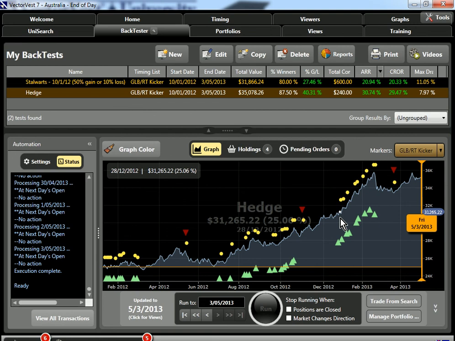If we look at the information up at the top, we have 87% winning trades on this portfolio, which is higher than just with the long positions and going to cash. We've increased our gain by a substantial amount, up to 40% now, 30% annualized. Our commissions actually went down to just $240 for the year and a half. Very reasonable. And our maximum drawdown dropped a little over three percentage points. And so we've made it an even more comfortable situation to sit through.